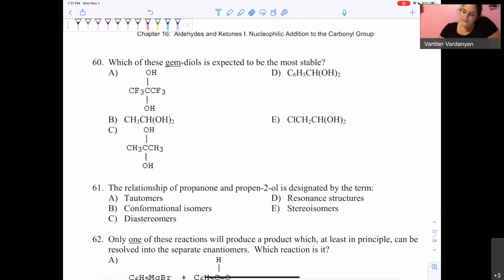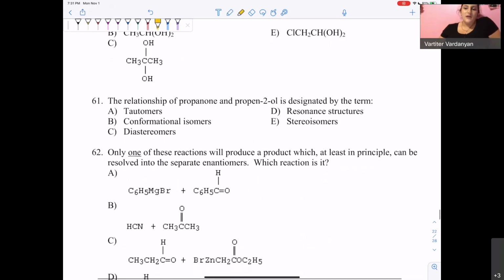So then, did he talk about stability of gem diols? Yeah, he did this one. This one was A, right? Yes, but why? Because it had the electron withdrawing groups, which were the fluorine. Perfect. Okay, so 61 is not a question that should come up on your exam, but it sometimes does, and it's A. You haven't learned about tautomerization. That's in chapter 18, but, you know, Dr. West do be wildin' sometimes.